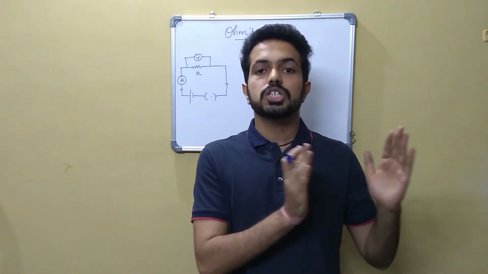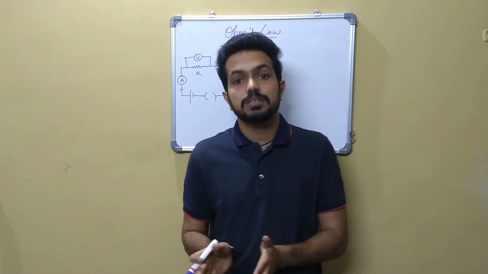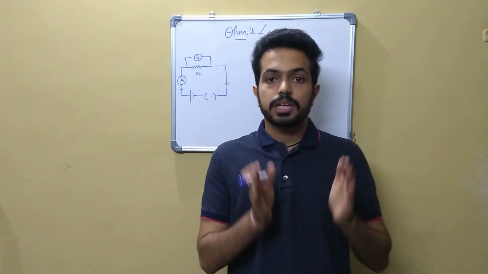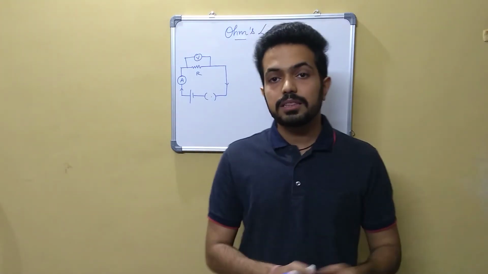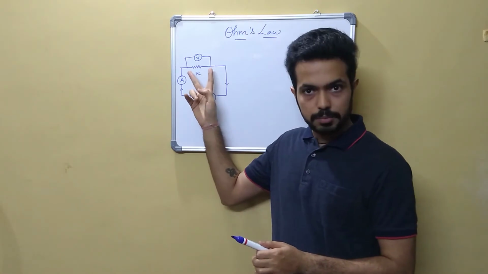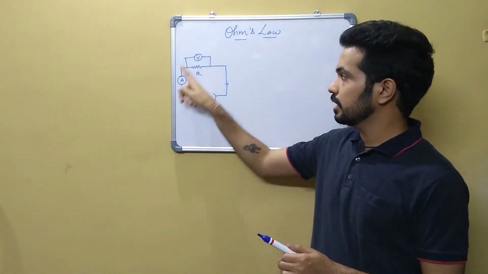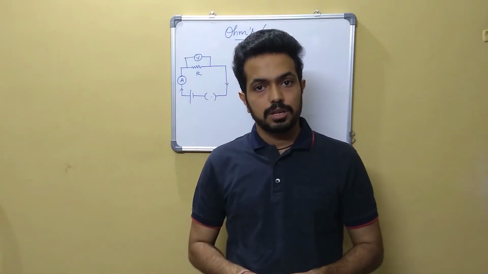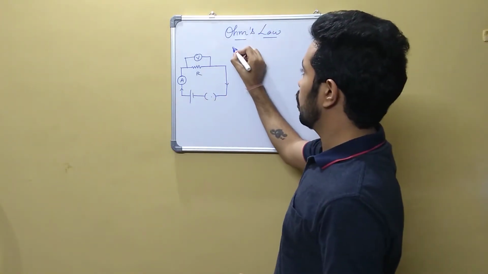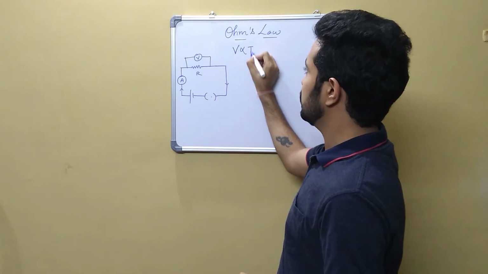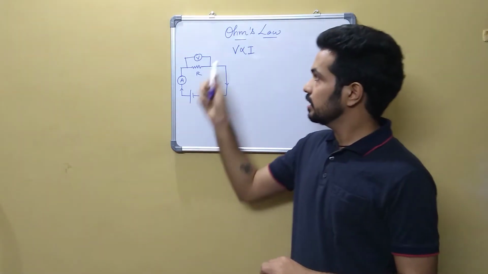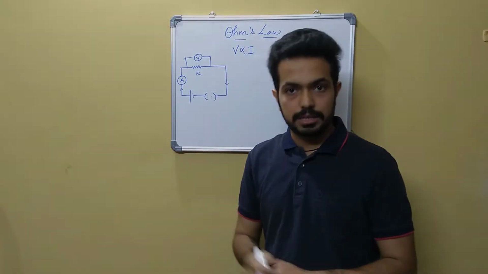If that is the condition which you are maintaining, now why are we saying this? We'll come to that a little later. If that is the condition you are maintaining, then the potential difference across the terminals of the resistor, that is V, will be directly proportional to the current I flowing through the circuit. In other words, Ohm's law is telling us that V is directly proportional to I. We increase the voltage, the current will increase.